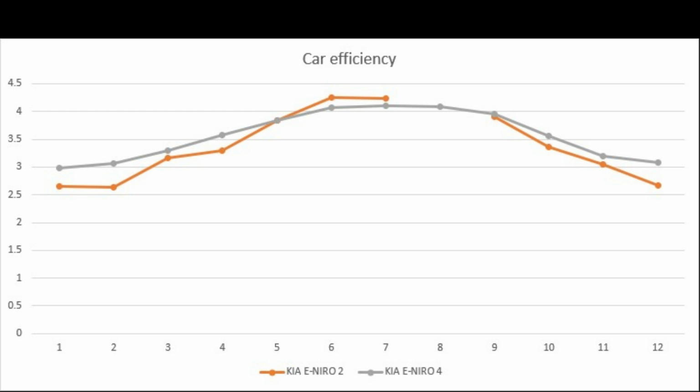Now the other thing that does affect efficiency on any EV, as you all know, is the time it takes to heat up the cabin and also cool it down. So the other thing we need to look at is how fast does a PTC heater heat the car compared to the one with the heat pump. So what I'm going to do is set up a time lapse in both of these vehicles. I'm going to set the temperature to 30 degrees and also a stopwatch and time how long it takes.